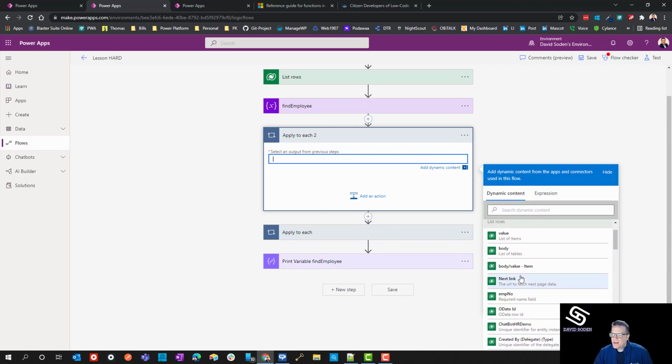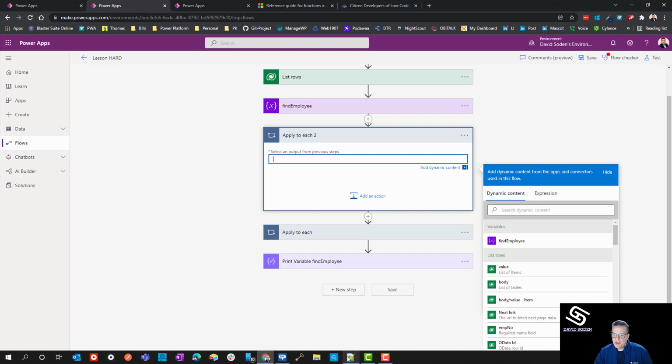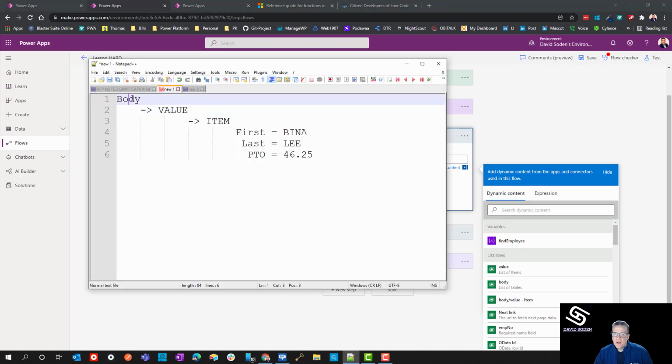The problem is, if you don't know how this thing is structured, which is the object in JSON, everything's in JSON, by the way, it has parent-child style relationships and things inside of things. If you know what Russian nesting dolls are, it's kind of like that. Something's inside of something that's inside of something, or this is a parent, that's a child, and then the child grows up and has a child, and so now it's the parent, and it just keeps going down. So it starts with body as the ultimate parent, right?